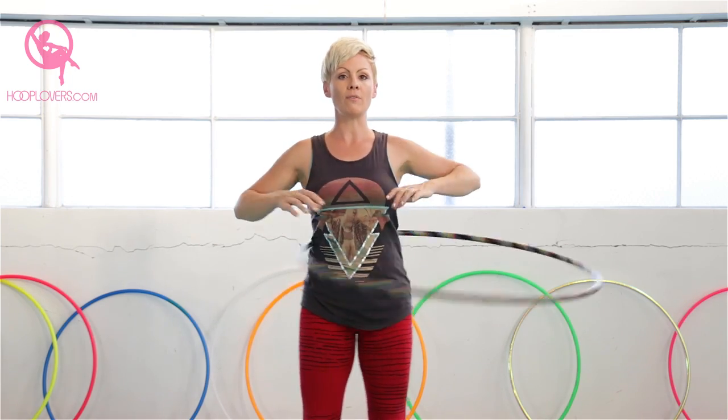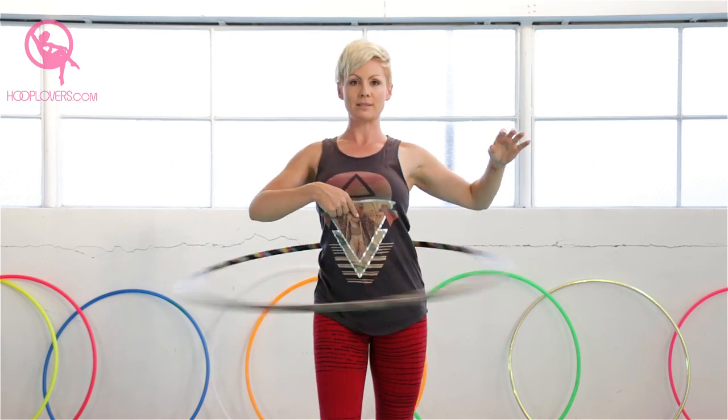Nice and flat pushes. If you want it to raise up like we do now, you're gonna make movement above the hoop. Now we're back on the waist. Pulsing here, enjoying, pushing. Gonna take it up to the solar plexus next. So let's coil it up. Movement above the hoop, above the hoop.